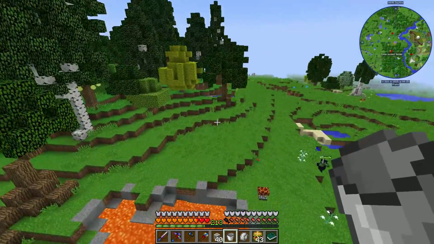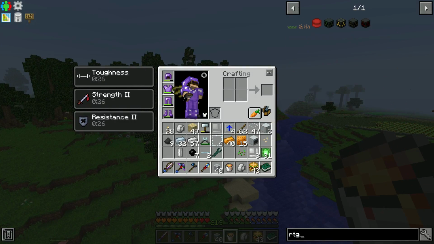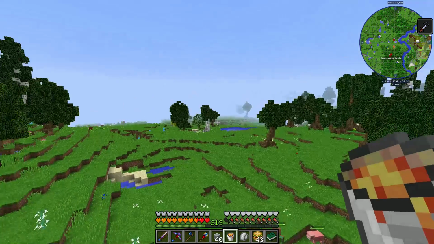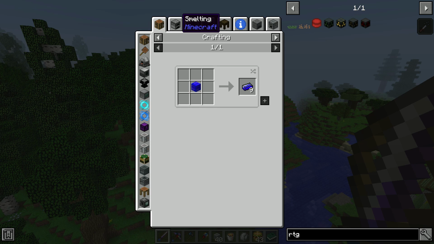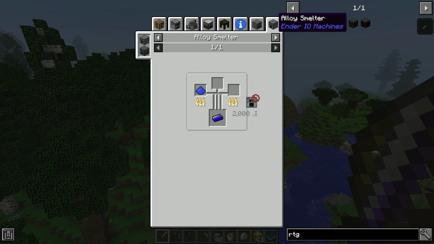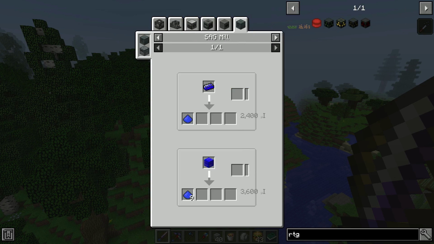Yeah. So let's just grab that. I think before we use the RTGs, technically we could. Now, there's not a way to craft plutonium. We'll actually have to get up to the reactor.